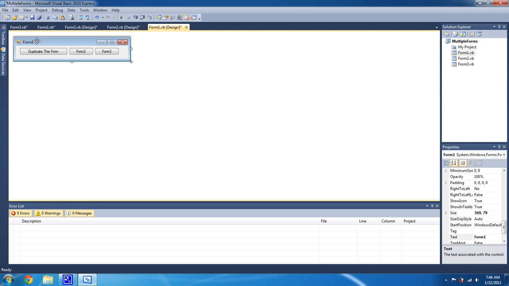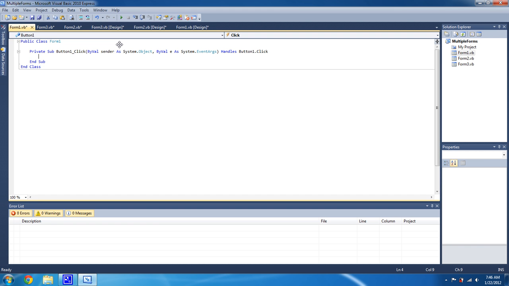And now this is something interesting, which is how to duplicate forms. So what we're going to do is type in dim, which is basically a variable that holds information. And I'm going to call it duplicated form.